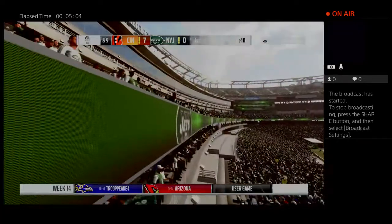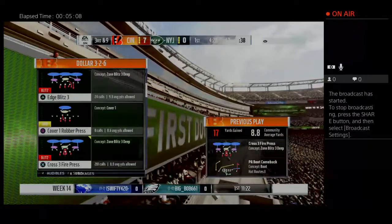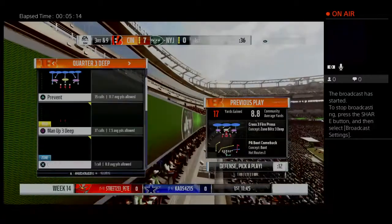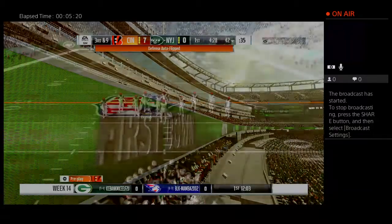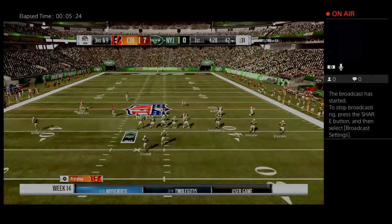So here, the men in charge are going to be looking at whether or not the receiver had possession of the ball as he went out of bounds. And they have to make sure that the receiver got both feet down in bounds as well. They had the catch on second down, but it didn't help at all, and now they're looking at third down here.